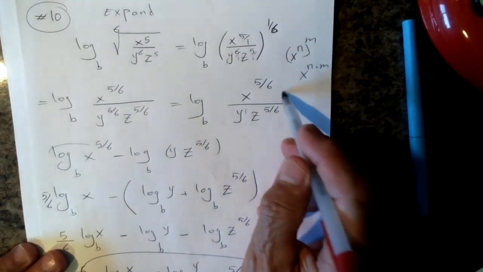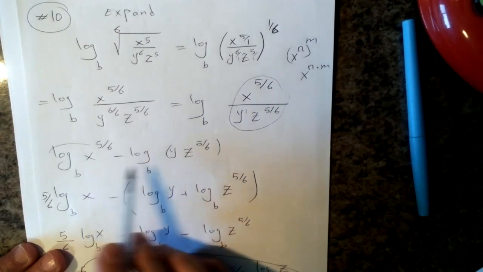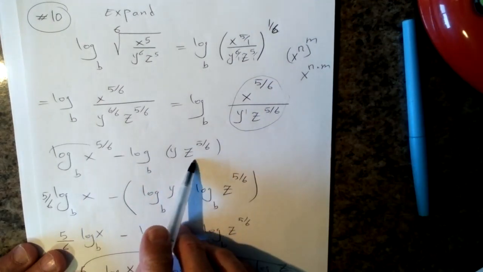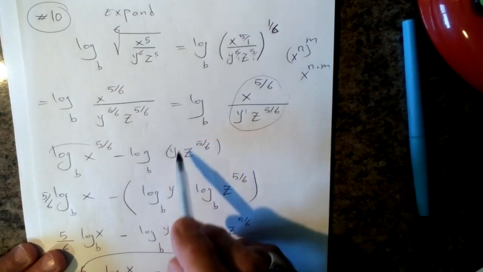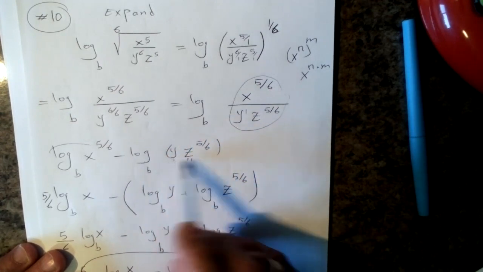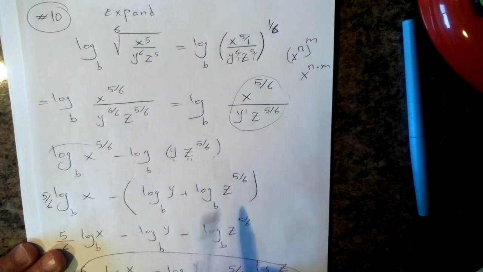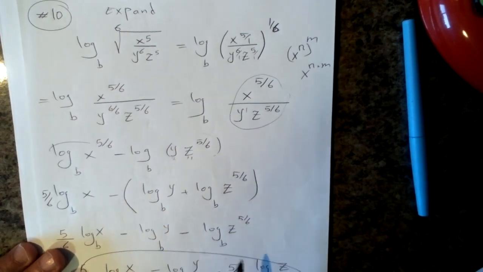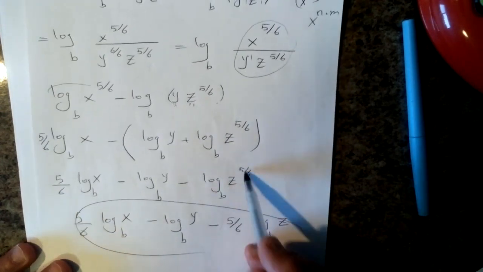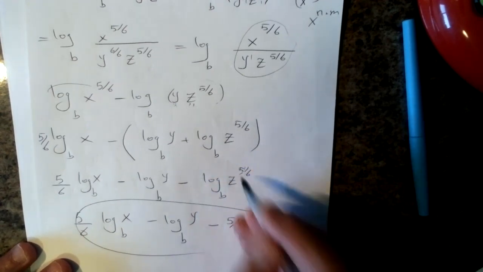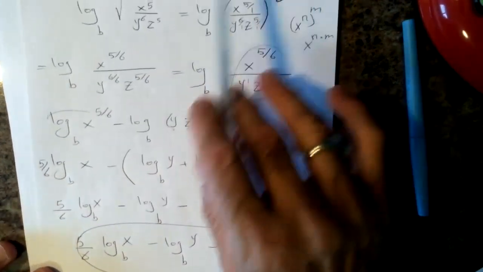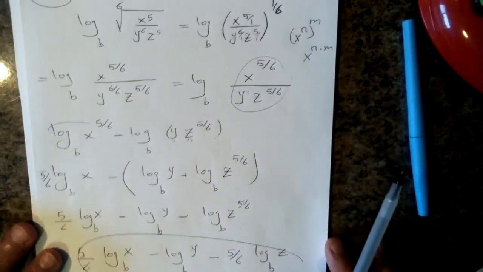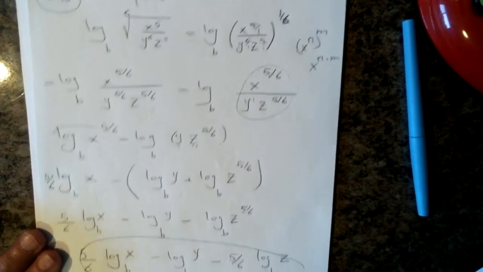Then log of fractions is log of subtractions. Then again, in front of the log, there are two variables, y and z. You have to separate it. Bring the negative sign, and then move the power to the front. This problem has everything. It has a lot of work to do on this one.